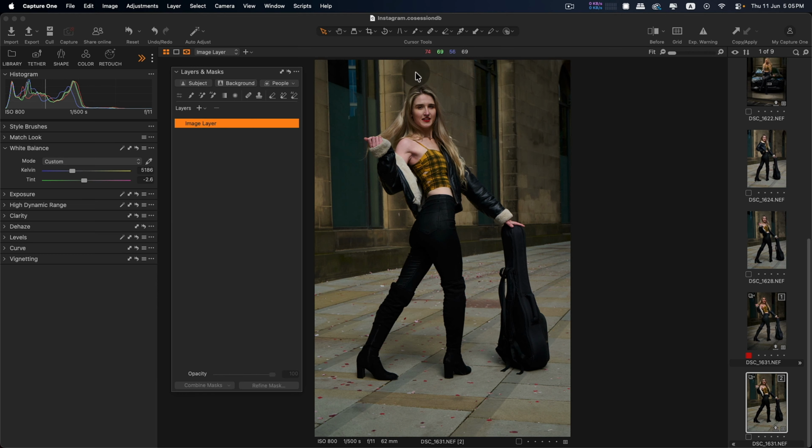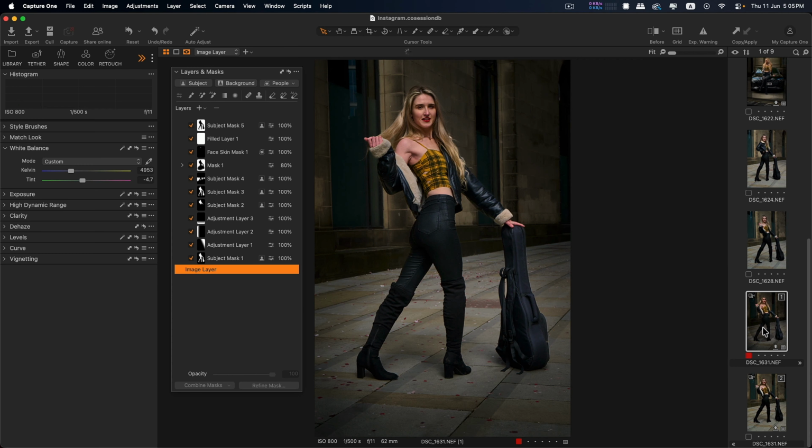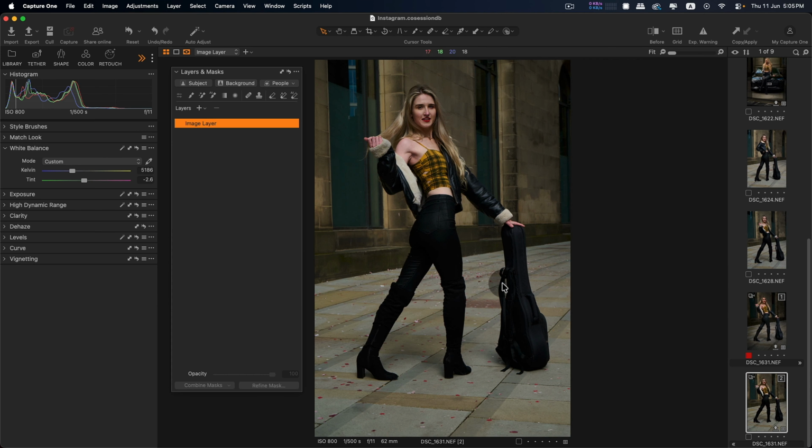But if we want to control the background and somehow adjust its lighting, process it and create that depth, exactly like the image you're seeing here right now, the first thing we need to do is to have a separation, which Capture One can do very cleanly for us. Within the Layers and Masks panel, you can utilize the Subject option. This subject feature automatically identifies and selects your main subject for you. I'm going to click on it now so that this process happens and it creates the mask for me.